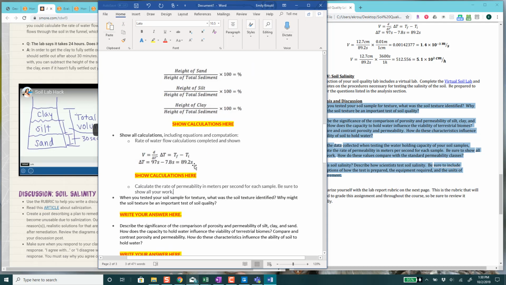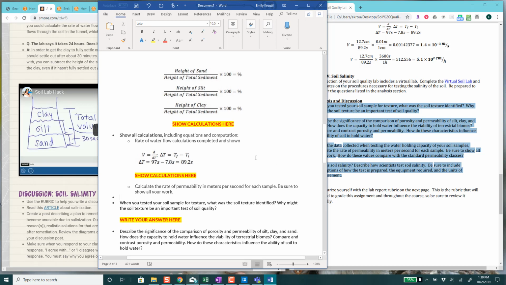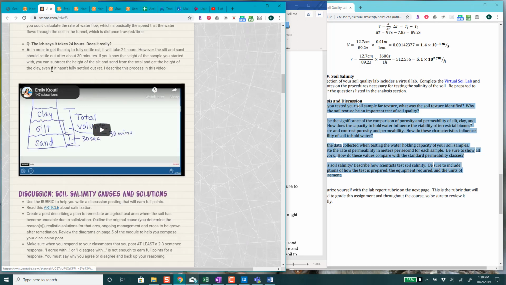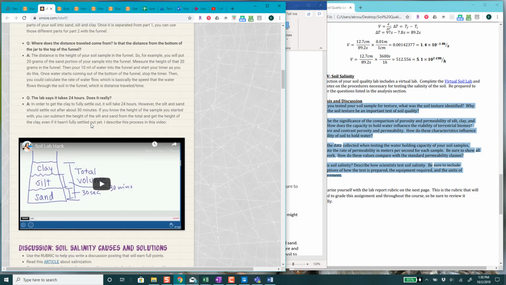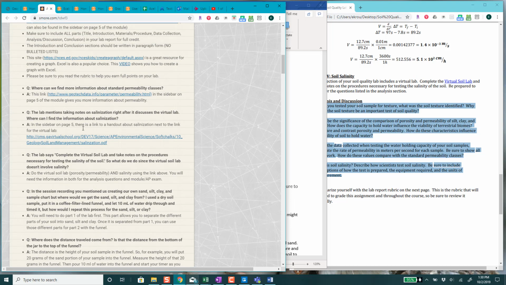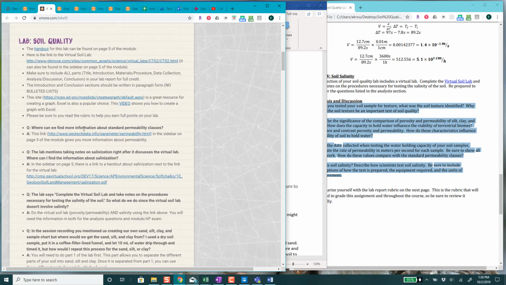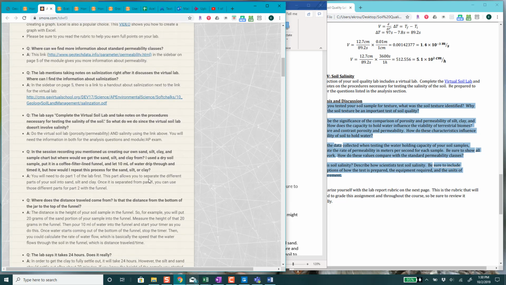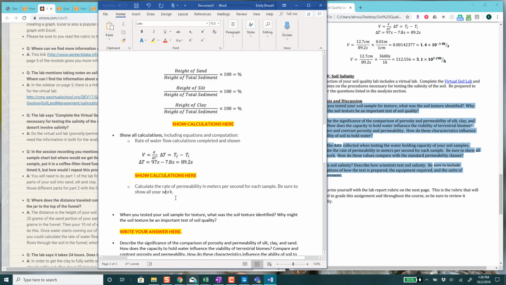Okay, and then your rate of permeability, which is basically, let's get those formulas. Okay, so for your rate of permeability, your rate is going to be the distance over time.